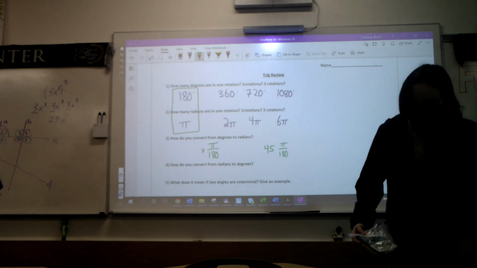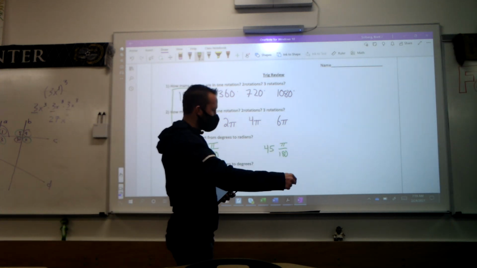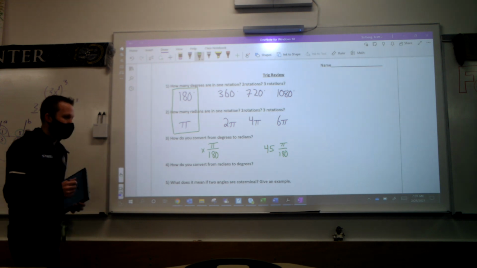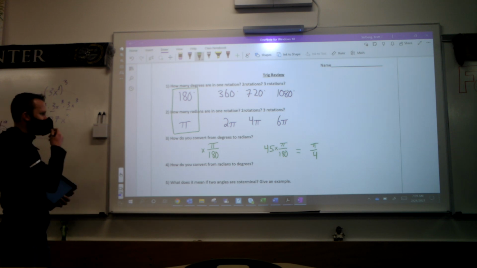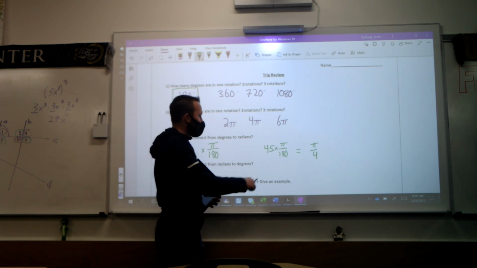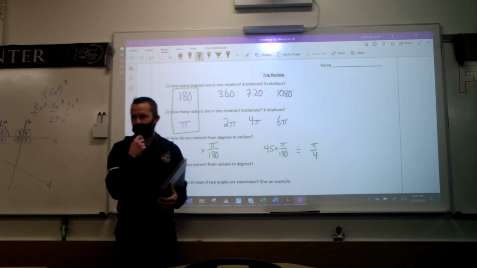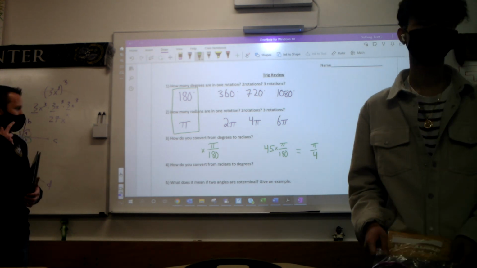How do you change that decimal into a fraction? Thanks, Nazram. Math, enter, enter. So 45 over 180, what does it reduce to? 1/4. Now we still got that pi, so I'm going to write that as pi over 4. So that's how you change something from degrees to radians. And if you look on your unit circle, do 45 degrees and pi over 4 line up at the same spot? Yes, okay, great.